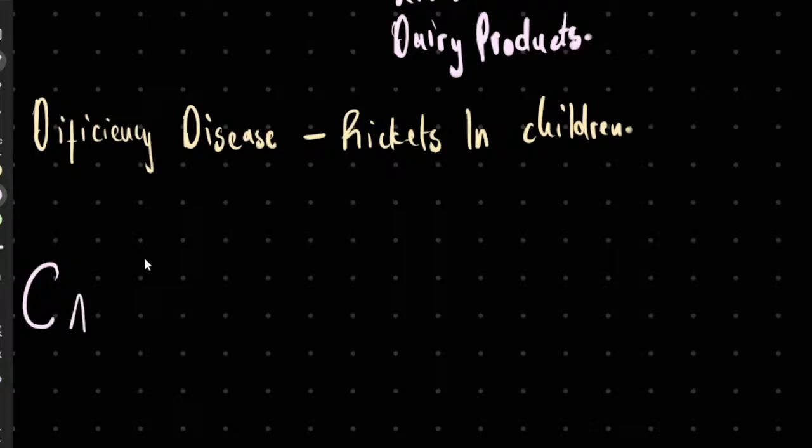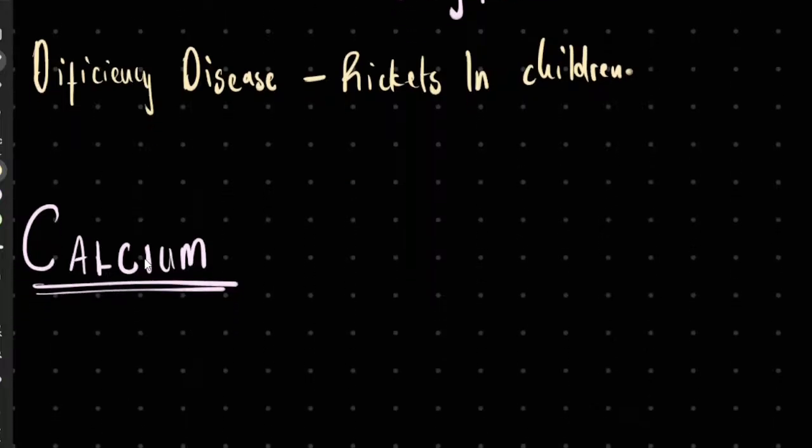Let's talk about two important minerals. You need calcium, man. Calcium, we already saw that you need vitamin D for your body to be able to absorb the calcium. And we saw that you need the calcium for strong bones and strong teeth, and also blood clots. If you don't have calcium, when you grow up, you're going to have weak bones later in life, and that is going to be a big problem.